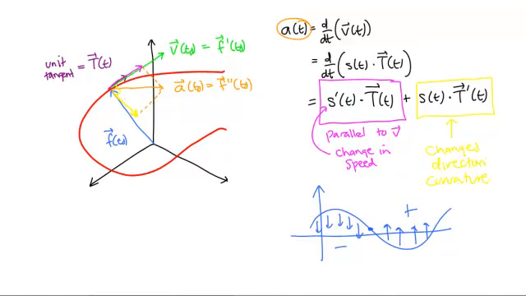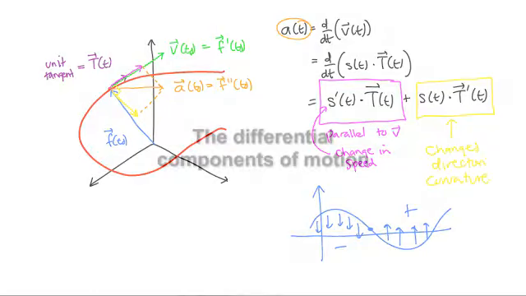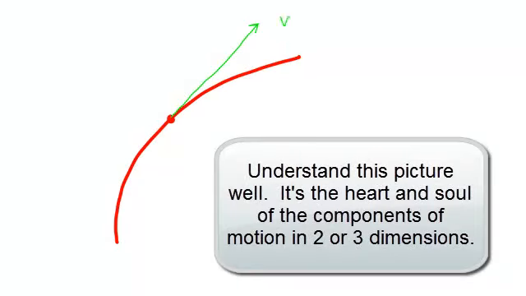So let me go back to this velocity picture and redraw it again where I can name these vectors a little bit more clearly. So imagine that you have a curve, and a point in particular. You have a velocity vector. The velocity vector is simply the derivative of position. You have an acceleration vector. The acceleration vector is the second derivative of position.